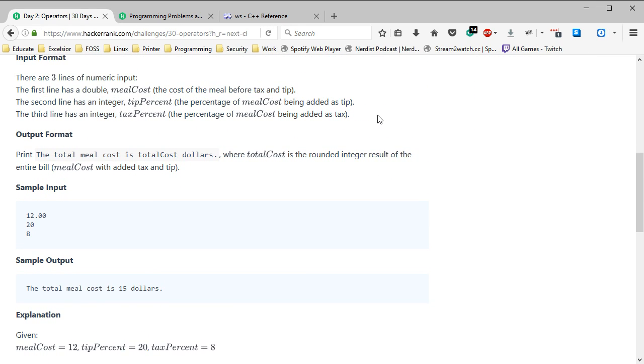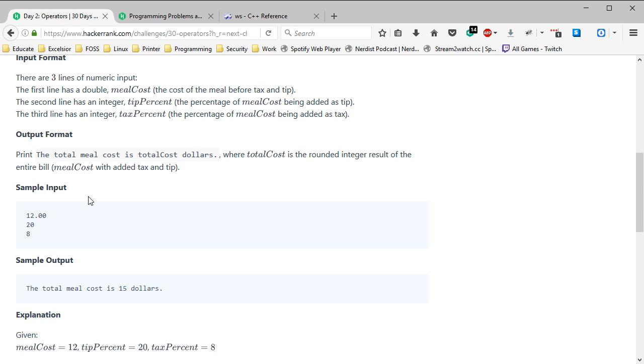So 3 lines of input: meal cost, tip percent, tax percent, which should be similar to the last one, where we just have to declare the variable and then initialize it. And they'll automatically put it in for us because they're cool like that.